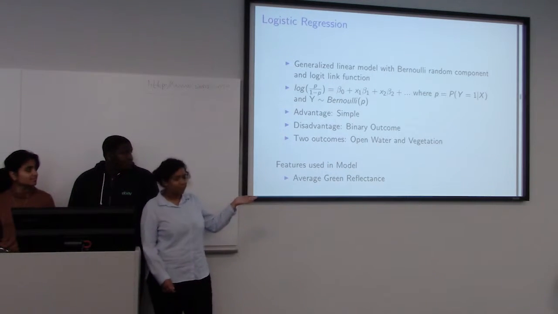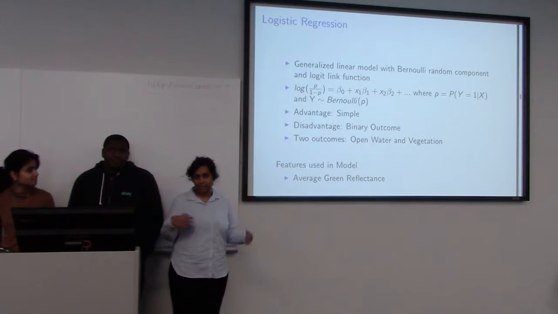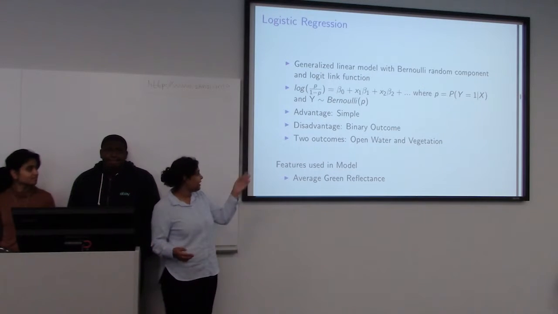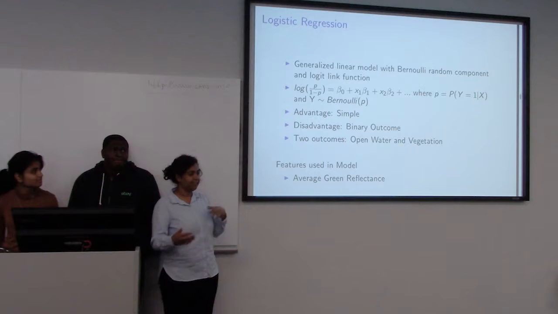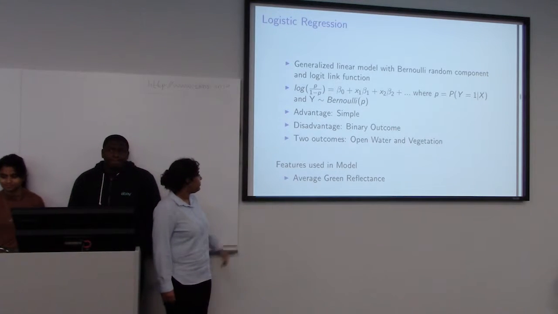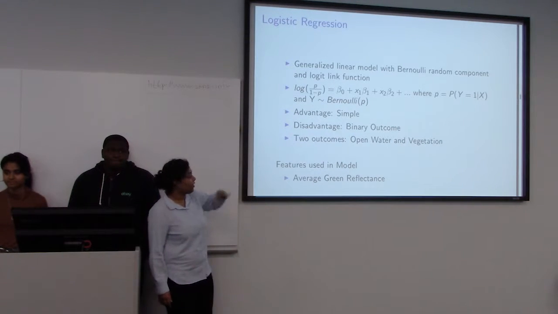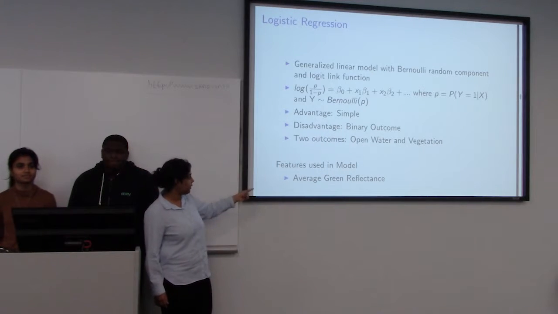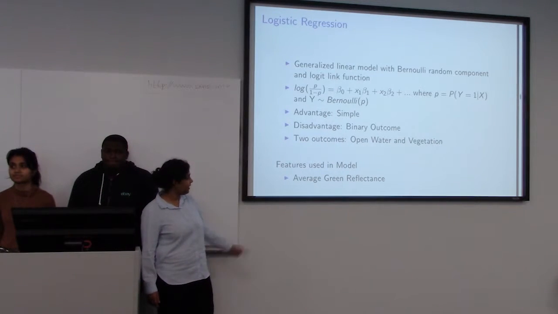The importance of this is, as Sam was saying before, to see how bodies of water change over time. So we can use this for 2010 data to see if there's any shifts. And in this model, out of all the features listed before, we ended up using just one feature and got a pretty good prediction out of it.